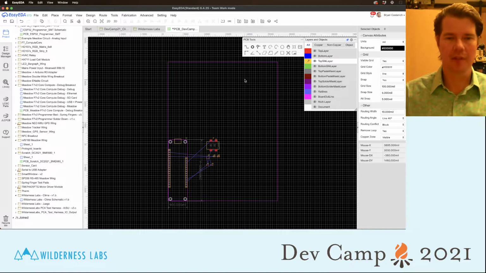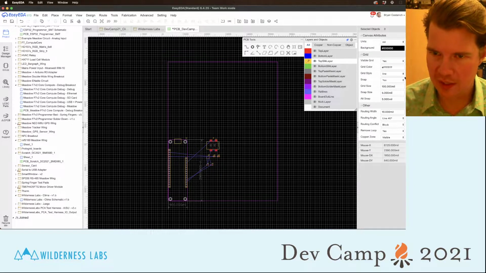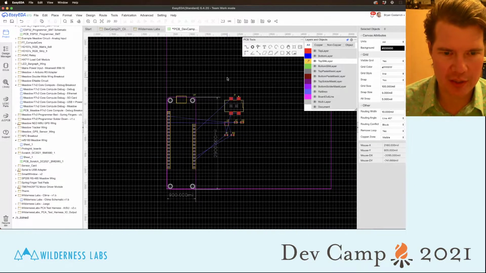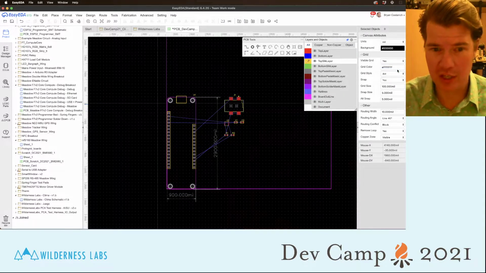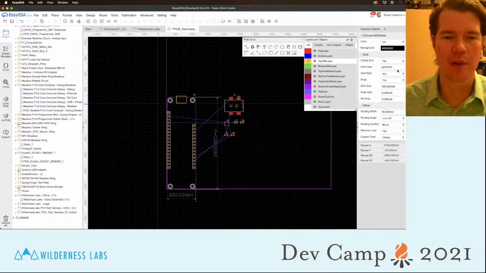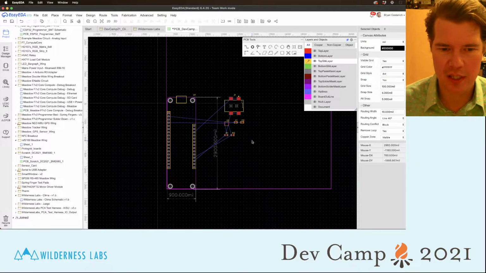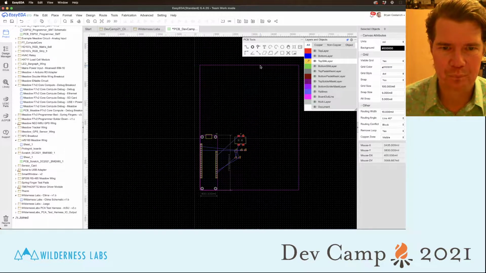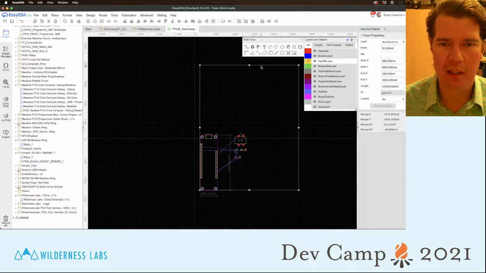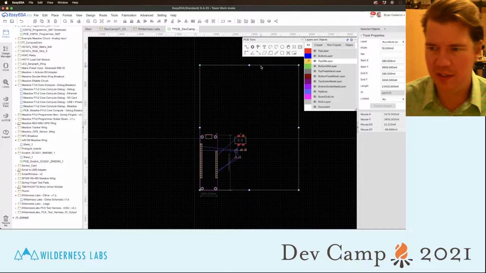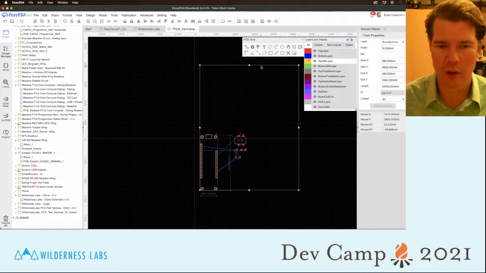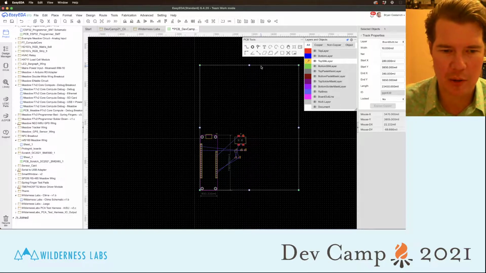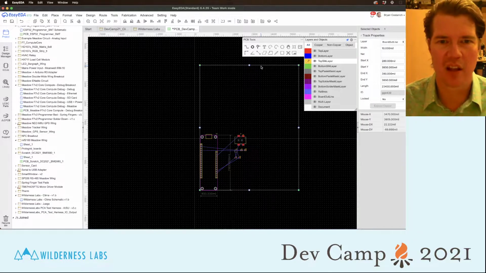The first thing that I want to do is, this grid style just drives me nuts. So I want to change it to dot, and oh, so much better, so much cleaner, much easier to see. The next thing is that EasyEDA automatically puts in what it thinks is going to be your minimum, or a guess as your outline, where all your components would fit. And I'm not sure how it calculates this, because this is obviously very large.